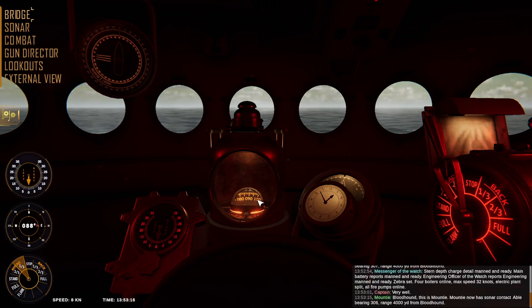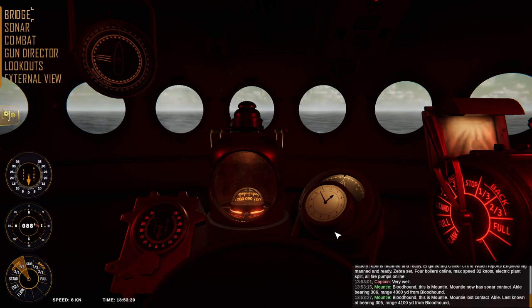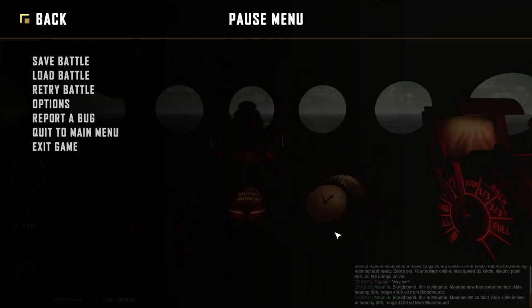Very well. Bloodhound, this is Mountie. Mountie now has sonar contact. Able. Bearing 306. Range 4,000 yards from Bloodhound. Bloodhound, this is Mountie. Mountie lost contact. Able.